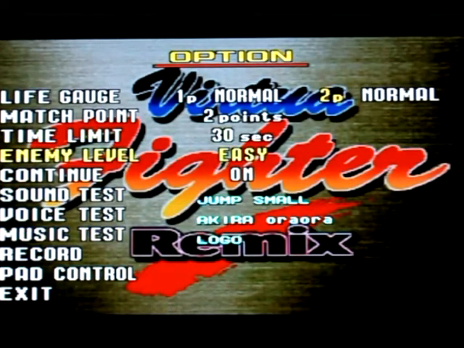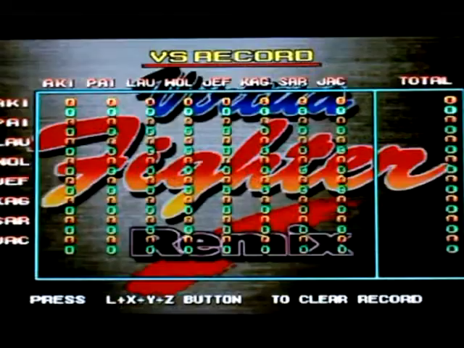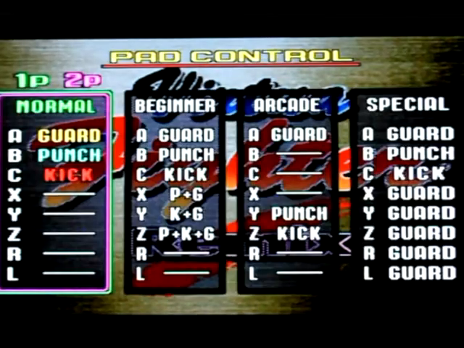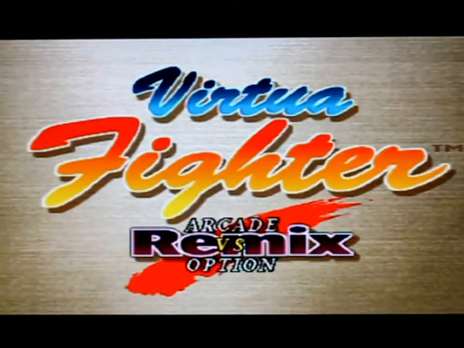So you've got your usual options to change how many rounds you do, how large your life bar is. You don't really want to change that to larger though, because you just end up having bouts that are too long. You should be able to save it or something in there, I would have thought. Yeah, whatever. You can change your controls. So as you can see, there's no added options. You just got arcade and versus.